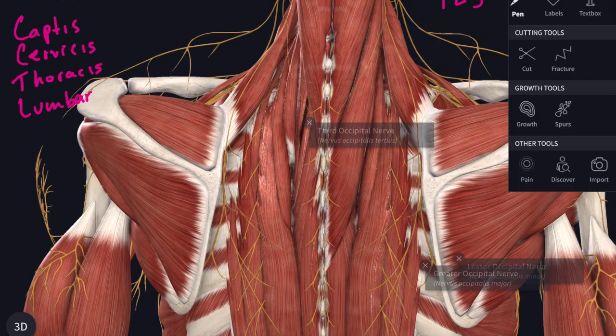Now, the idea still kind of holds true when we're going from top to bottom as well. The highest section of that muscle is probably going to be the most medial. What I mean by that is that the longissimus capitis is going to be more medial than the longissimus cervicis. And the same goes for the next: the longissimus cervicis is going to be more medial than the longissimus thoracis. So I hope that makes sense.